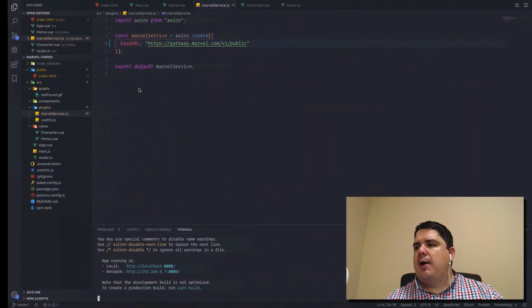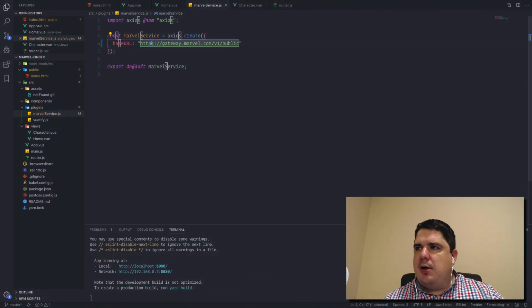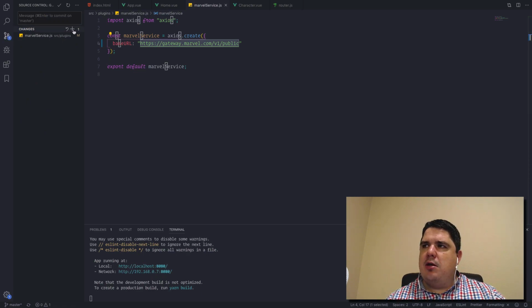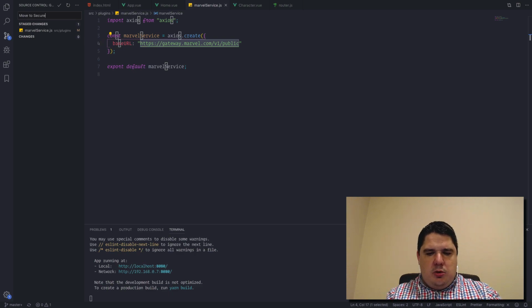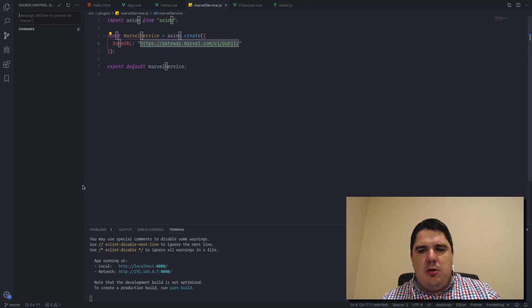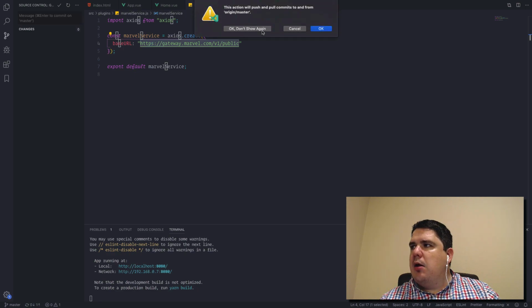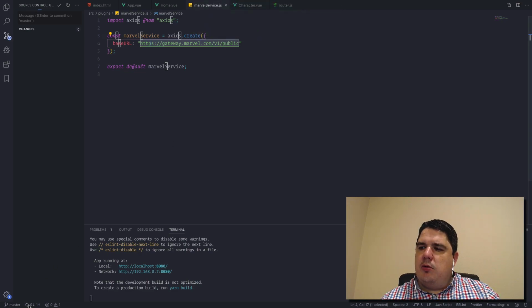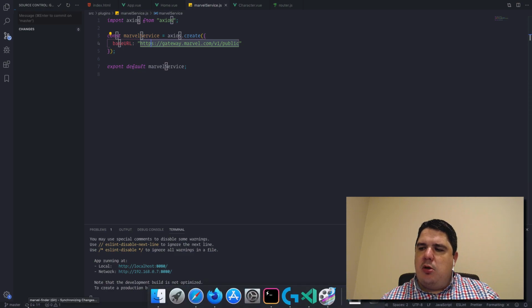So now that we found the fix, in that particular S, I can stage it, then commit it, and call it secure API. So commit that because I already added my GitHub. I can actually click here, saying that I can synchronize my changes. I will click OK, or you can click OK, don't show again. In pretty much what it's doing is pushing my information.